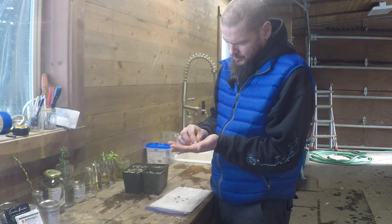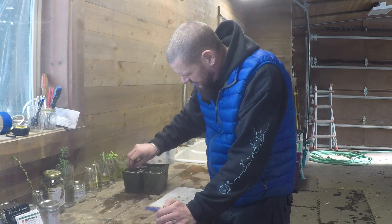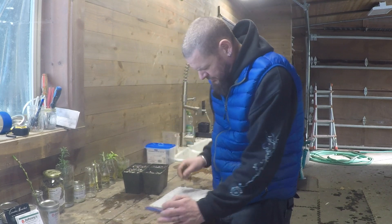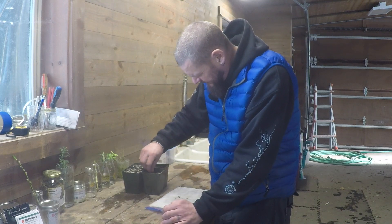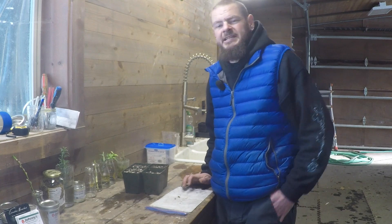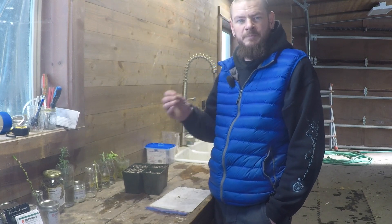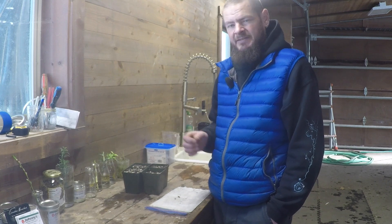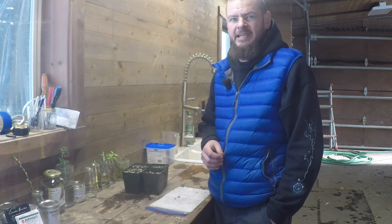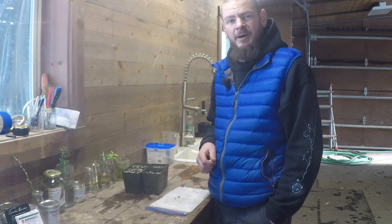Root side down into the hole — just barely peeking out, have the seed just barely peeking out of that hole. We still have some more seeds that are working on germinating — you can see them starting to plump. We'll put those back on the germination table at 70 degrees. Hopefully within the next handful of days we will see roots starting to form on those and be able to put them into potting medium as well.